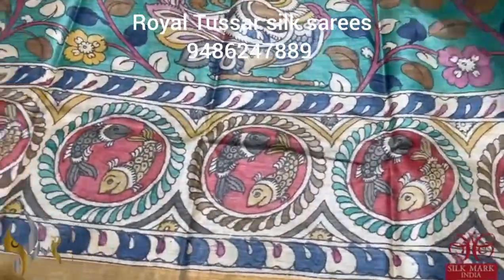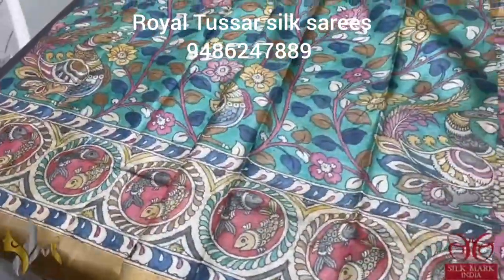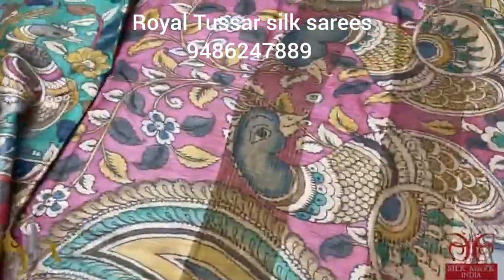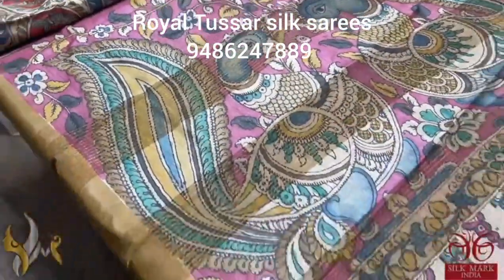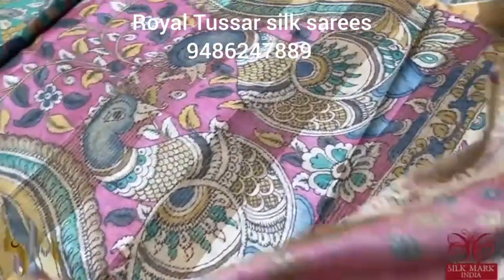You can see the circles, and inside the circles we have beautiful fishes running all over the sari. It's a pretty work, very different and beautiful with zari border in both sides. The pallu is pink base with beautiful peacocks. The peacocks are very big and elegantly hand painted with same pink color blouse.